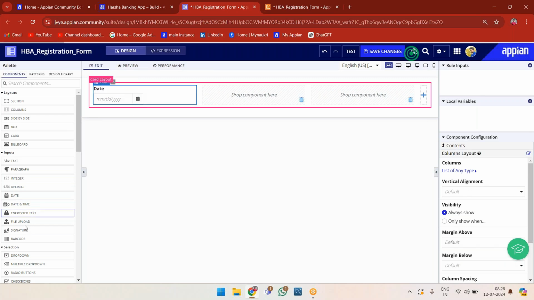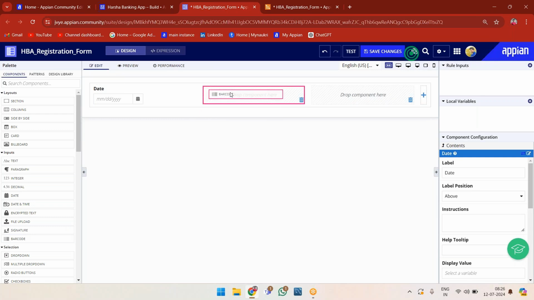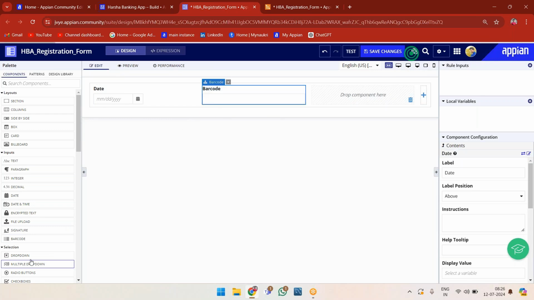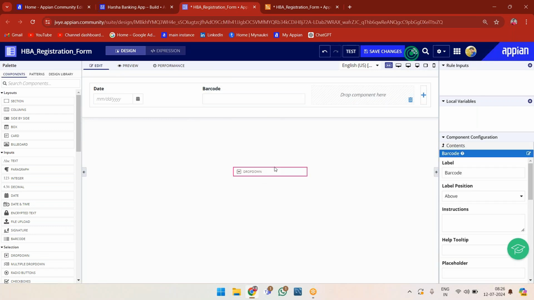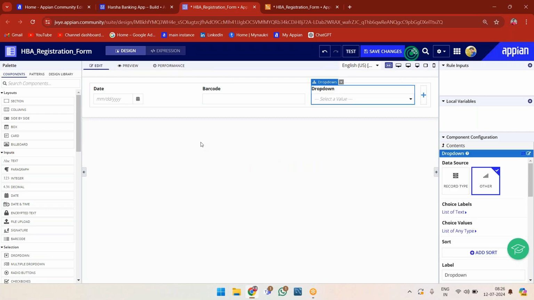Date field is there, and barcode is also there. Drop down is also there. So this is the way we can drag and drop the things. But most of the developers won't prefer this drag and drop, 99%.